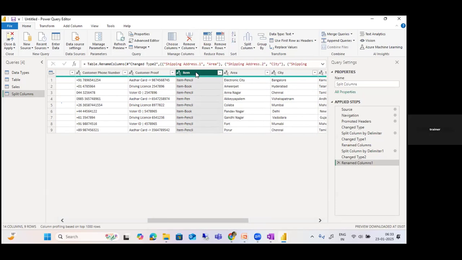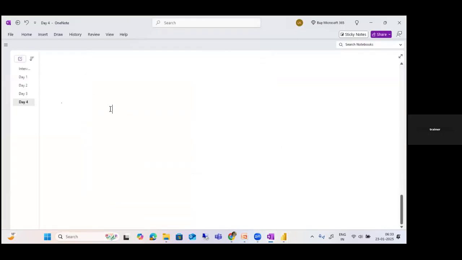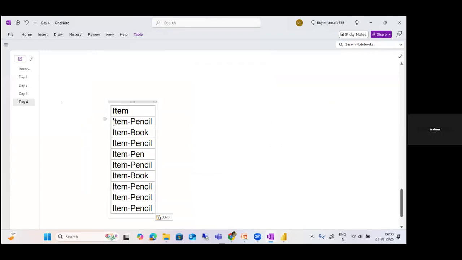So I just want to split this, my end goal for this is I want only this name should be in the column, pencil, book, pencil, pen. I don't want this item. So can you just tell me how can we do this? Any idea? Any guess?